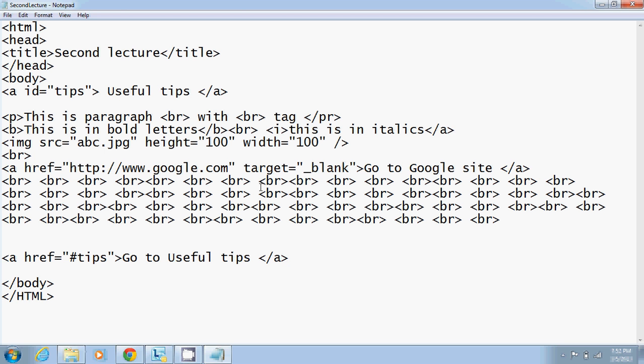So today we saw how to insert an image in our HTML page, how to insert hyperlinks in our HTML page, how to use break and paragraph tags, and how to use attributes in our HTML page. And one more thing I would like to tell you about attributes. Attributes are always incorporated in the start tag. You see that here, and they always consist of a name-value pair. This part is called the name, and in double quotes it's called the value. So friends, for today that was enough. I hope you understood this.